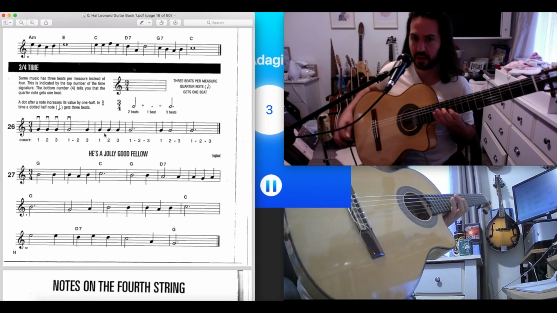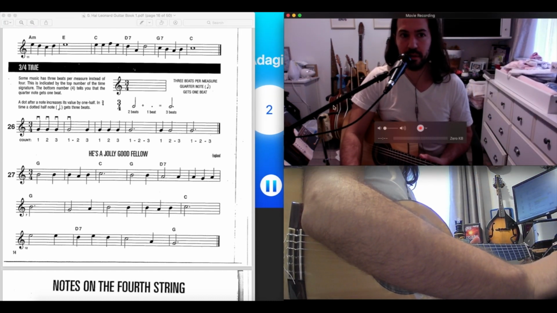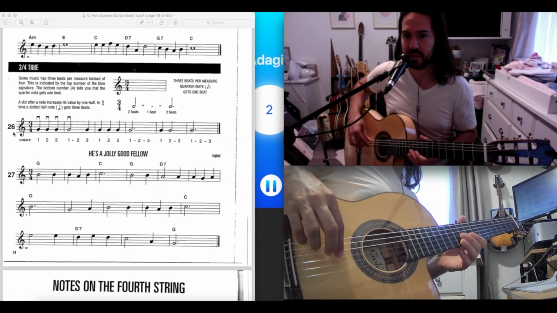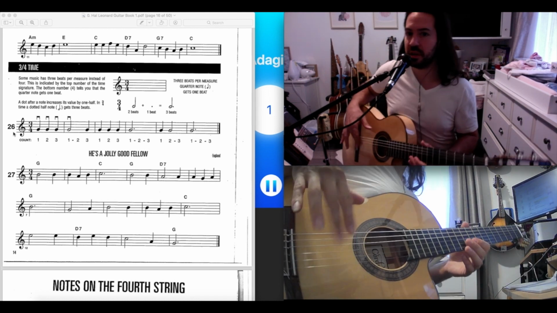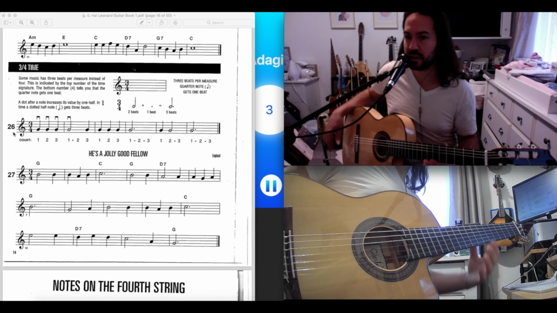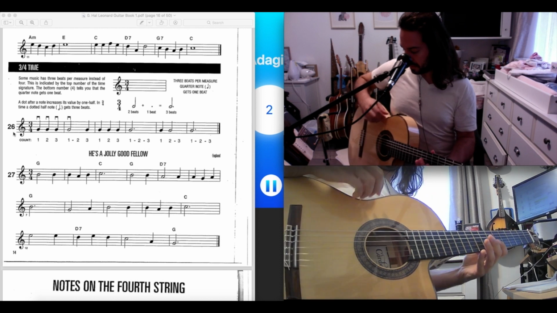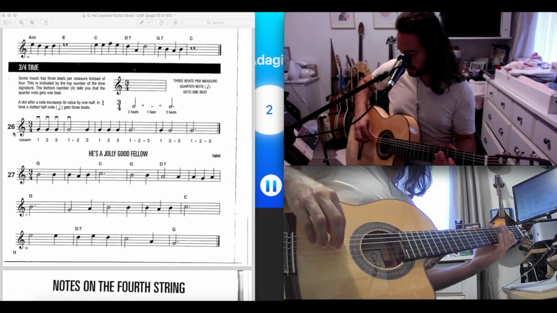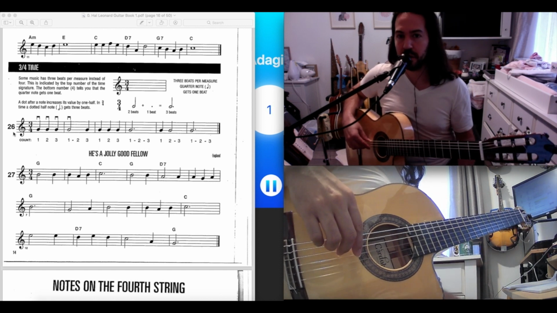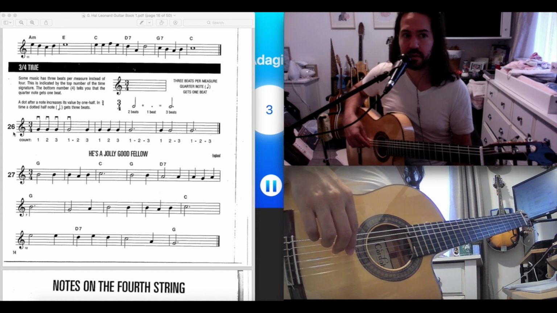What we'll do now is just play through exercise 26. And I'm still going to keep my picado apoyando technique so that I'm always practicing good technique on the guitar. Okay. 2, 3. Here's 26.